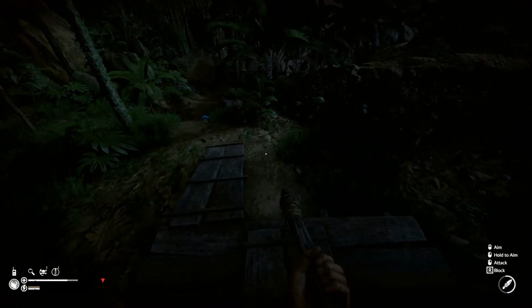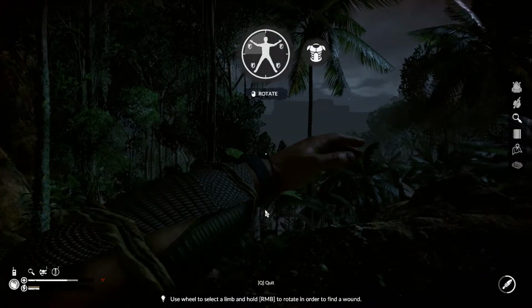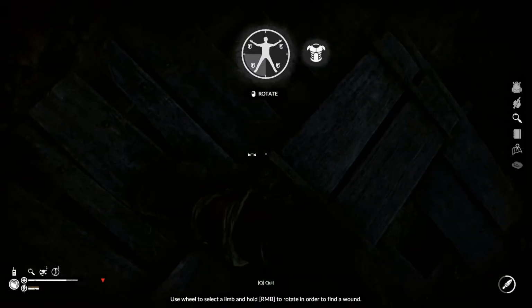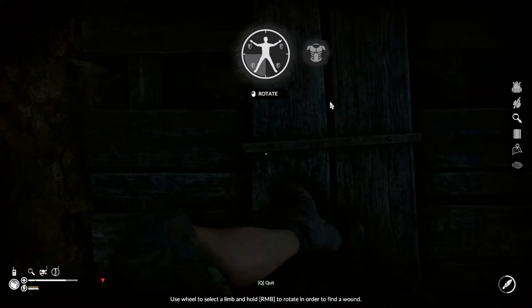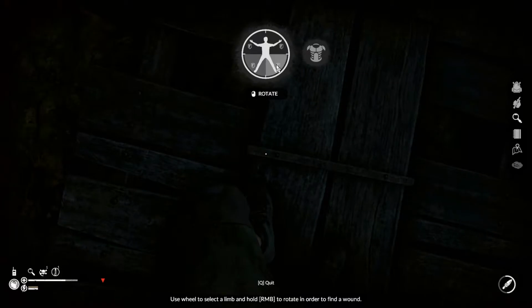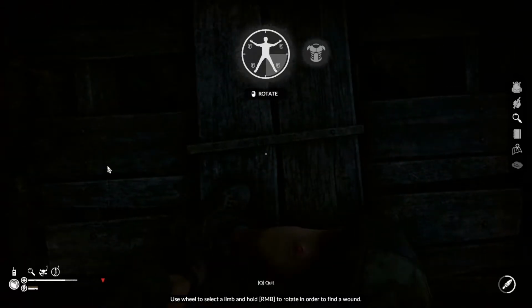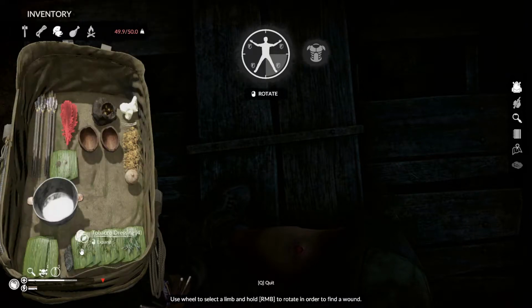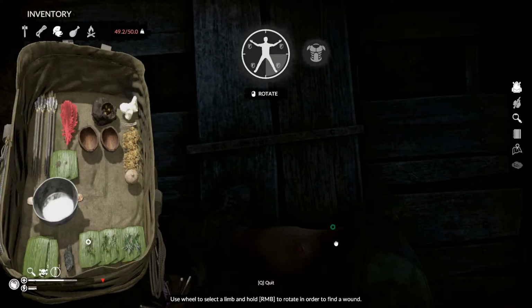Fix up that wound first. It'll be a leg wound. Take the armor off. There it is. Tobacco dressing for poison.